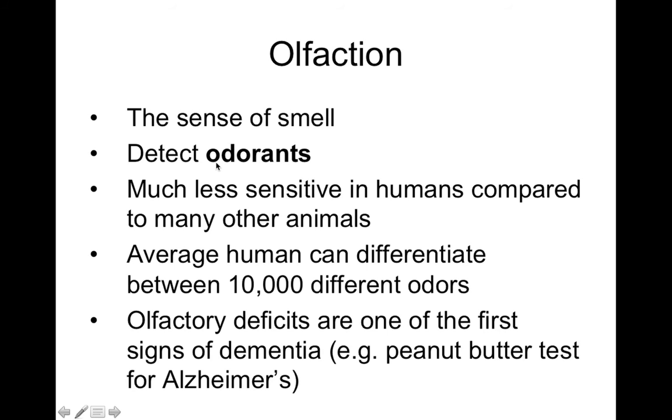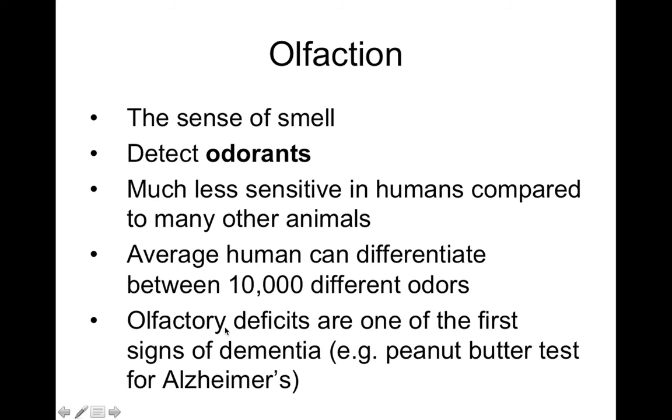Now, our sensation of smell, or the special sense, is called olfaction. And our olfactory system involves nerve fibers that are located in the superior part of your nasal cavity that detect odorant molecules. Now, odorant molecules are basically chemicals that can bind to the receptors that we have in the superior part of our nasal cavity, and that's what can elicit an odor. There are lots of chemicals in the environment that we can't smell, but we can smell on average about 10,000 different types of odors.